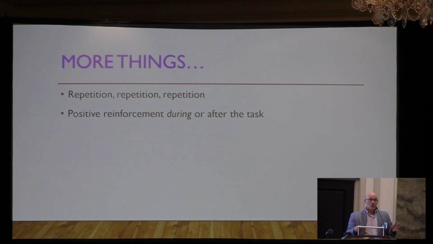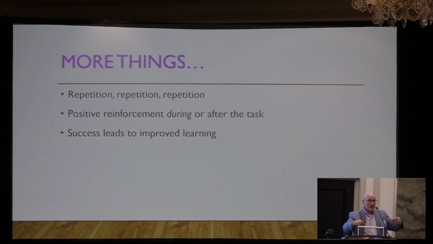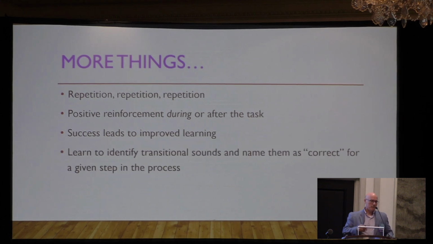Positive reinforcement during or after the task. Oftentimes we learn in learning theory that you should wait until after something happens, but when you get somebody who's very down on themselves, you need to have the pom-poms out while they're singing, just to get them comfortable, trusting you, and so doing that proactively is really helpful. Success leads to improved learning. What does that mean? If they feel like they've made a successful move forward, then they will engage more, and it's well studied that engagement will lead to better learning.